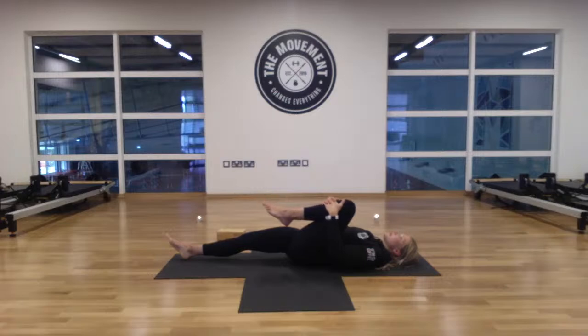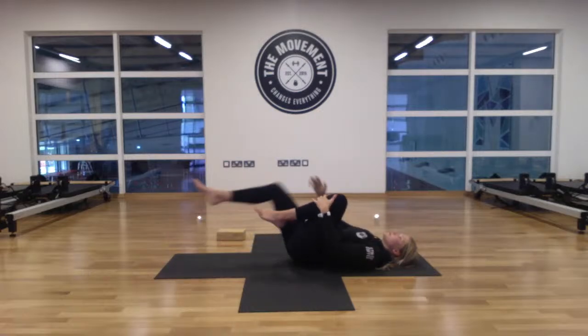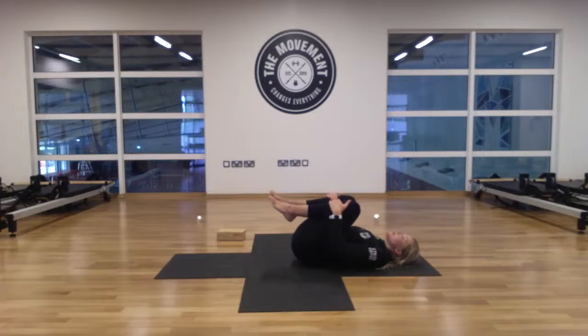Last cycle of breath. A deep breath in. And let's exhale. Release everything out. Great. Bring that right knee in to meet it again.